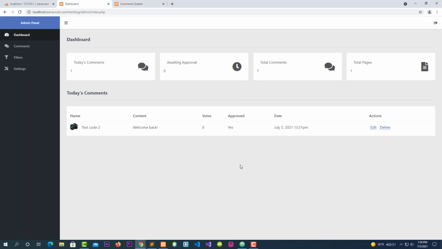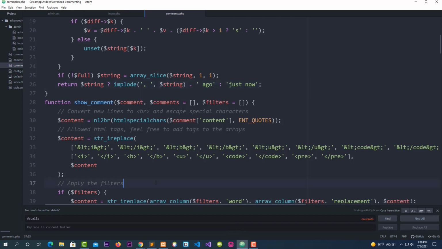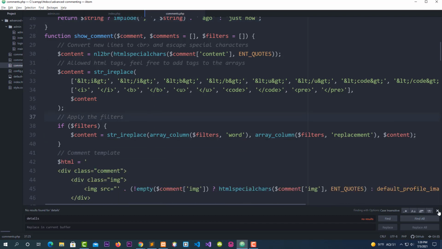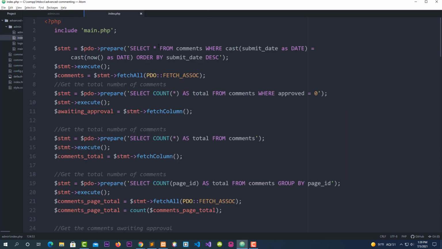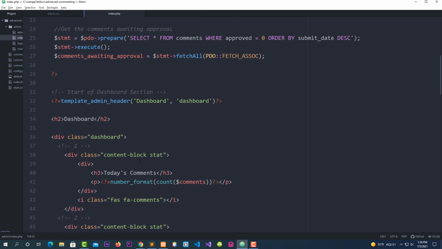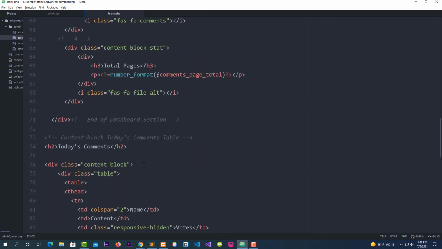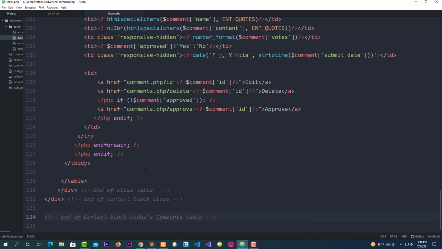Okay, this is where we left, and if you refresh this, we got this is our next comment. Now I want you to open your index.php and scroll down for me. This is where we left.